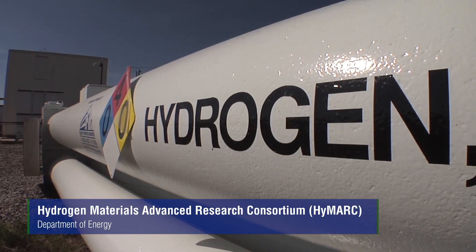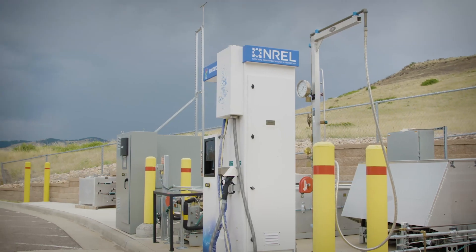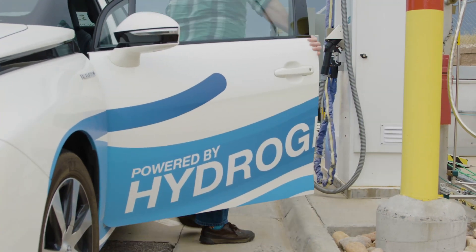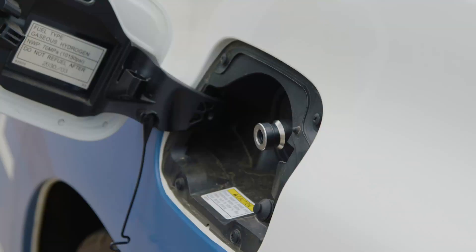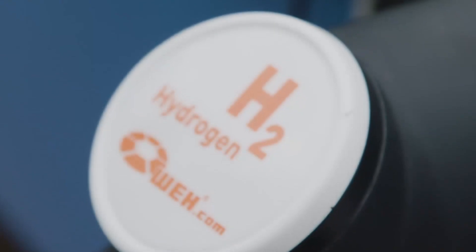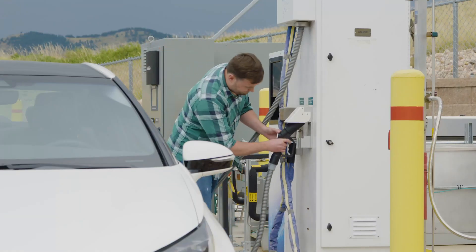Hydrogen is an industrial commodity used worldwide to make everything from plastics to fertilizer. It's also a really intriguing fuel, beginning to be used in passenger vehicles, but this is a very challenging problem. We're trying to develop a new infrastructure — a whole new technology that will eventually replace a century-old technology. Hydrogen storage is probably one of the greatest scientific challenges of our time.